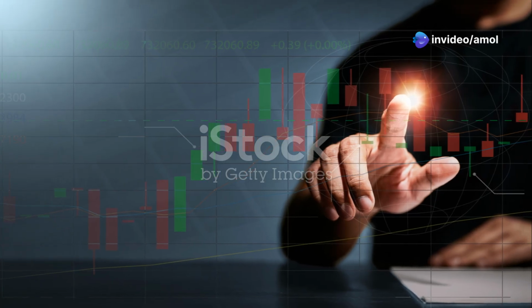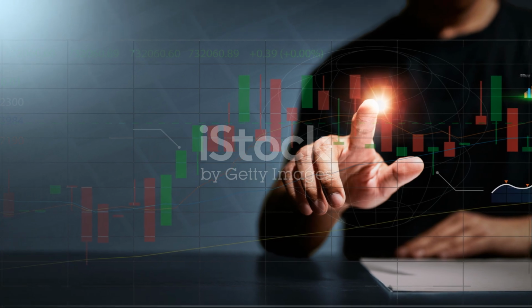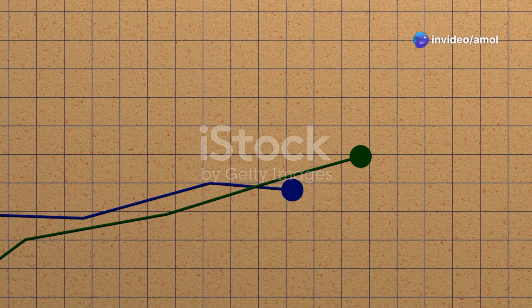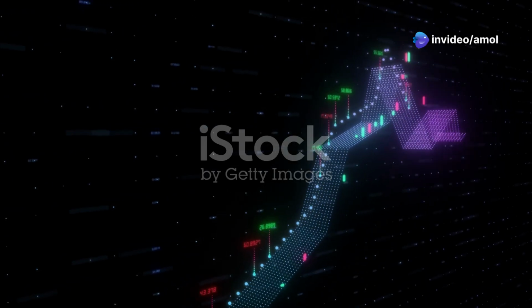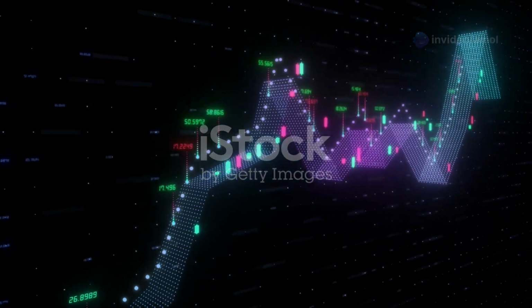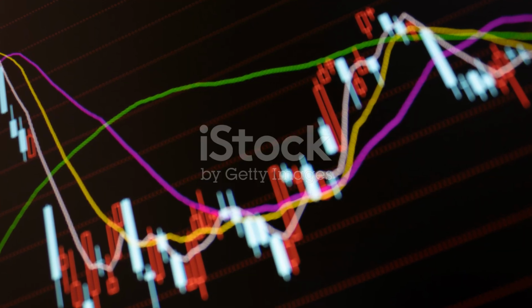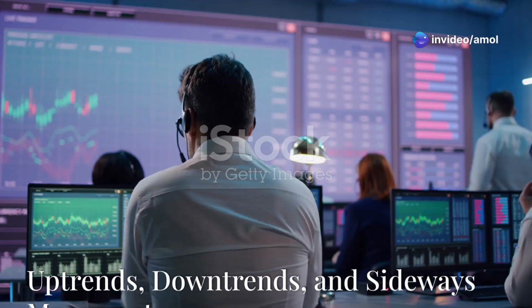Finally, no matter what type of chart or time frame you're looking at, there are a few key components you need to know. The x-axis, that's the horizontal line at the bottom, represents time. The y-axis, the vertical line, represents the stock's price. And then you've got volume, which is typically displayed below the price chart as a bar graph. Volume shows you how many shares of the stock were traded during each period, giving you an idea of the stock's liquidity and trading activity.